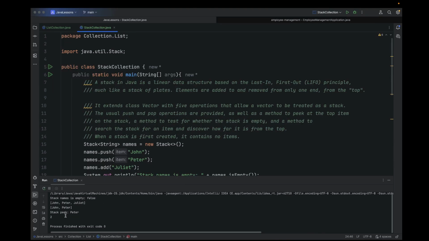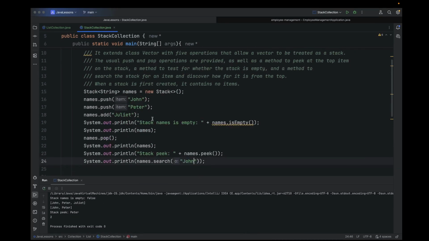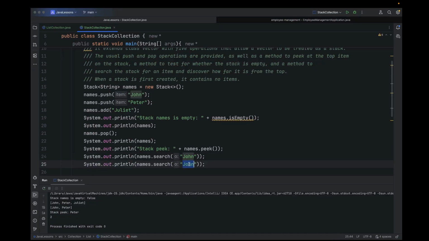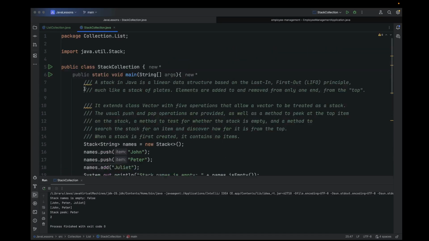You can see here the distance of John to the top is 2. So for you to be able to pick John out, you have to take 2 steps, which is first of all remove Peter first, then you meet John. But let's check that of Peter and see. Search for Peter.